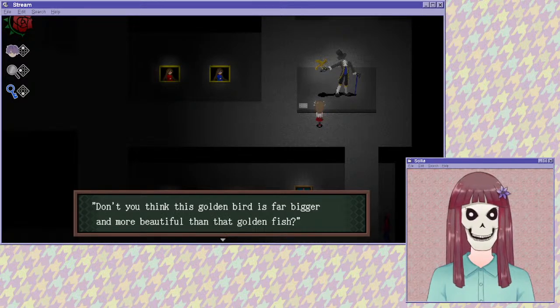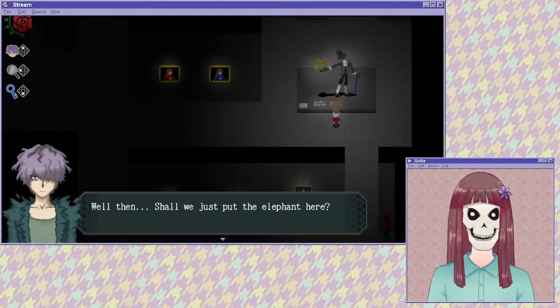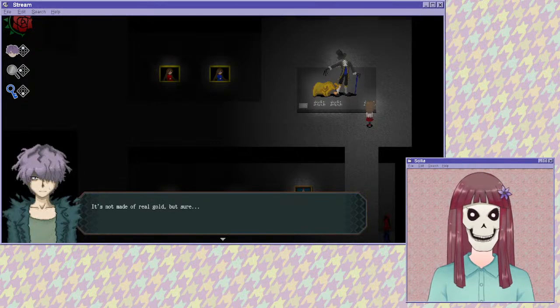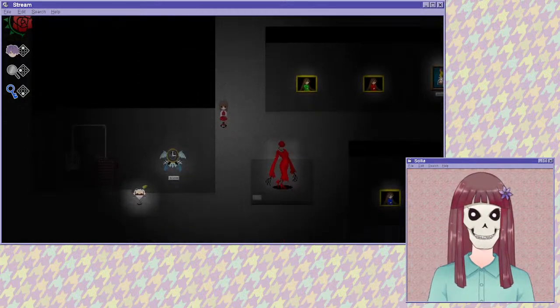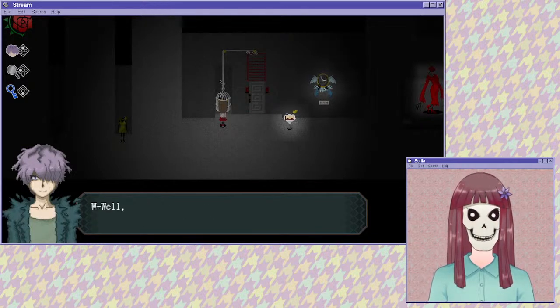Don't you think this golden bird is far better than that golden fish? Oh, there we go. That golden elephant, how big and beautiful. Would you trade it for me for this golden bird? Oh, I see what you're doing here. Give me that. Thank you. Aw, what a big and beautiful golden elephant. It's not made of real gold, but sure. There we go. Was that bird really so heavy?